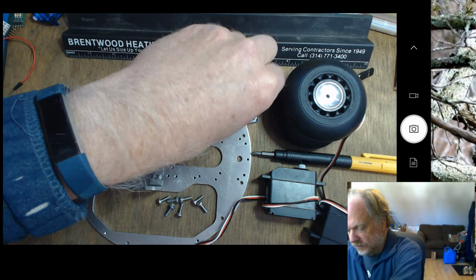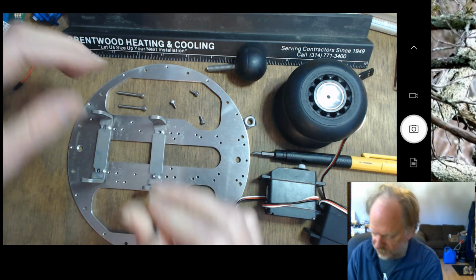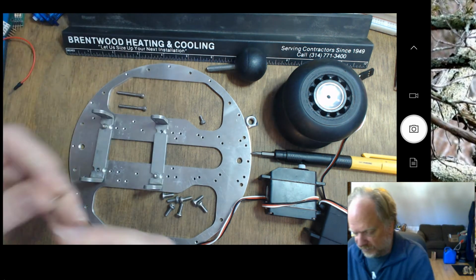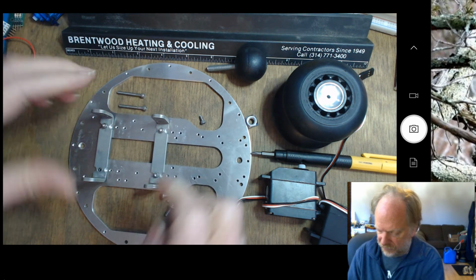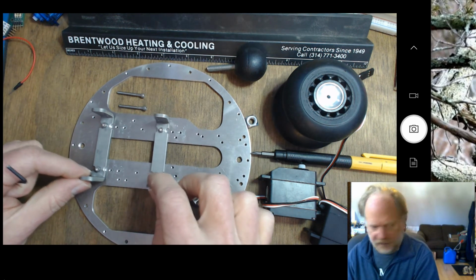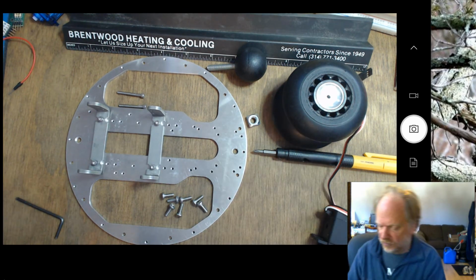What I would do is loosely, and I stress that because you really don't want to tighten anything down, put these 4 1/4-inch 4-40 screws into these holes, like so. Just a couple of turns, just to hold it in place. You'll tighten everything down when we're done. This will allow you to have a little bit of flexibility when you're mounting your servos, to make sure everything's lined up before everything's secured. It can be frustrating to try to fight when everything is bolted down. Alright, so everything's still mobile here, and it's important to realize, again, these holes are closest to each other. The servos are going to go like this in this case.